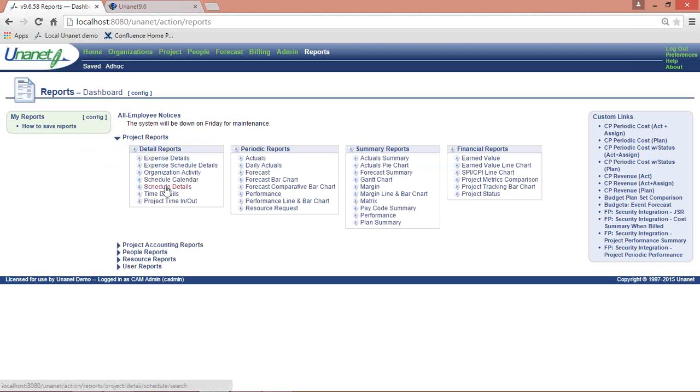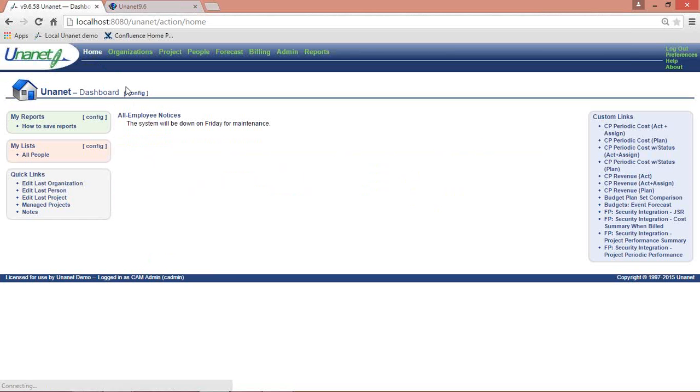Okay, so let's talk a little bit about managing your dashboards here. I think I might stay in the system here a little bit. So you can see here, if I go back to my home dashboard here, any of the dashboards here, I'll just show that I don't have anything really set up here. You see that over here I have my reports here, and here are those how-to quick links to be able to send you to a help documentation to show you how to save reports.